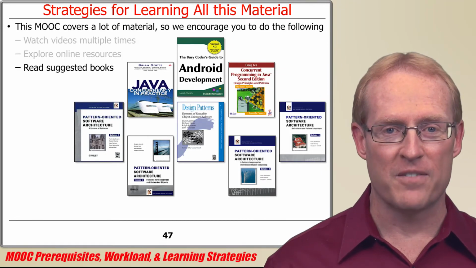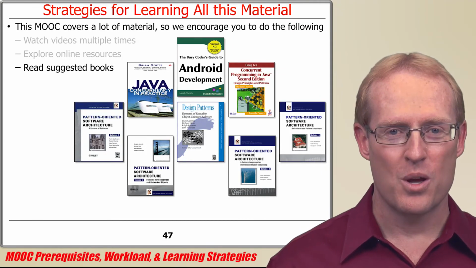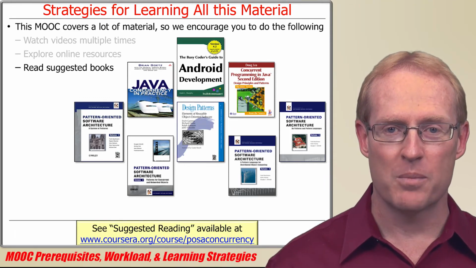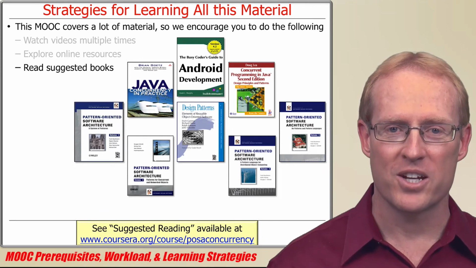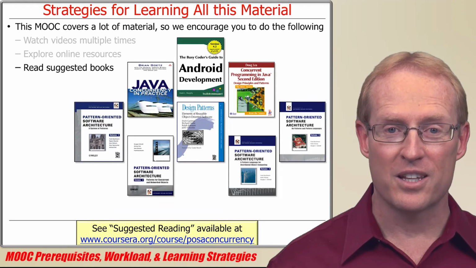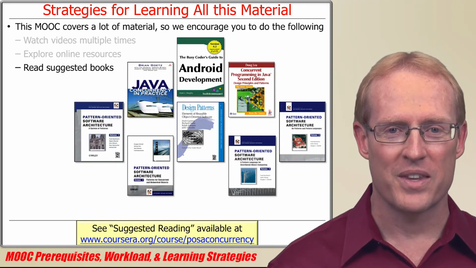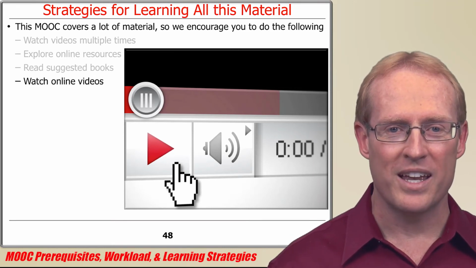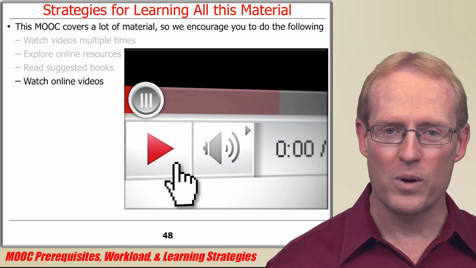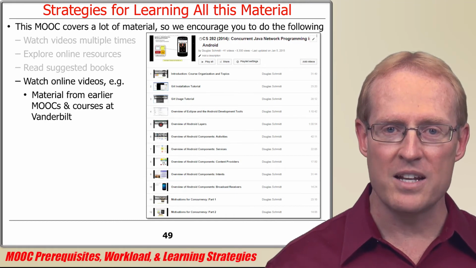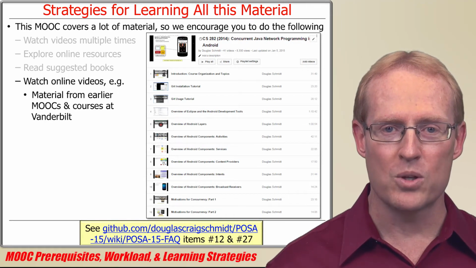Although reading the freely available material online is helpful, more comprehensive information can often be found in the suggested reading list that appears here on the POSA MOOC homepage. I encourage you to read these books to gain even more insight into the material we cover in the lectures. I also recommend watching online videos that provide additional coverage of topics related to Android and Java concurrency. For example, videos and screencasts from Coursera MOOCs and classes I teach at Vanderbilt University are available on YouTube.